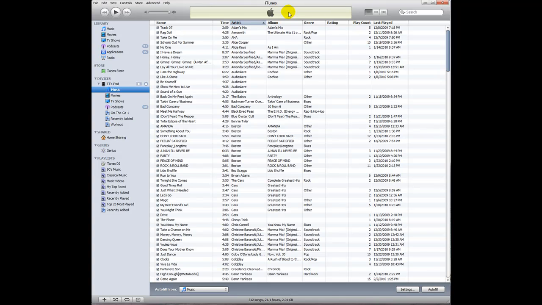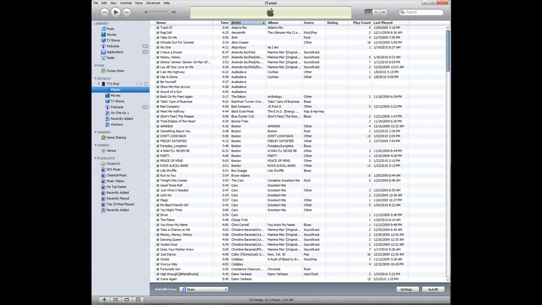Previously, in the other version of iTunes, it would freeze the pane right up here and it'd say syncing, syncing, syncing, and it locked up. It froze the whole computer. I had to do a Control-Alt-Delete and kill iTunes and log off or restart or whatever it took to get it so that the computer was back to normal. Thankfully, this is no longer a problem with the new version of iTunes.